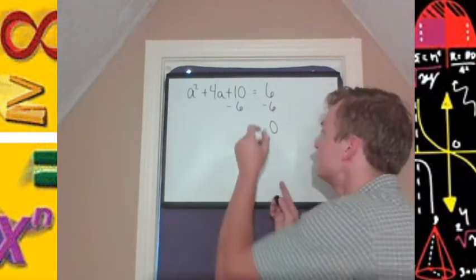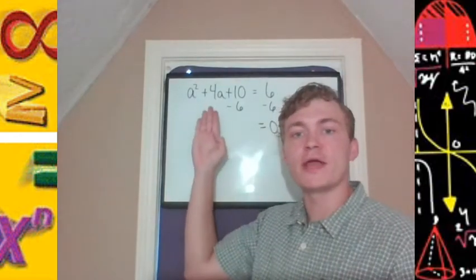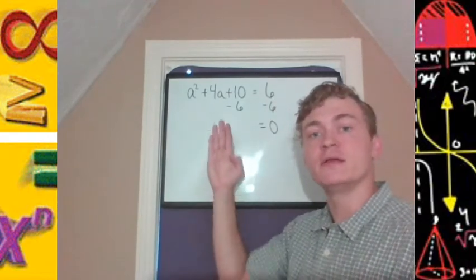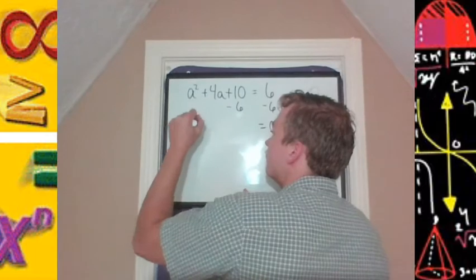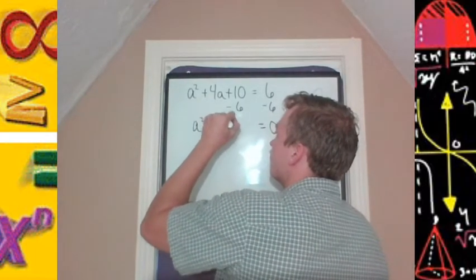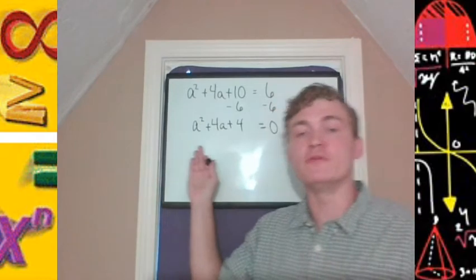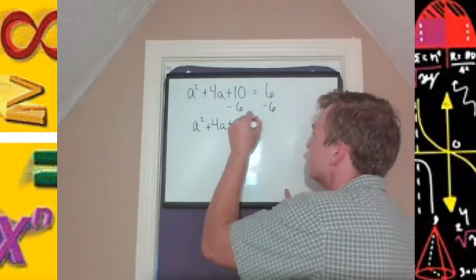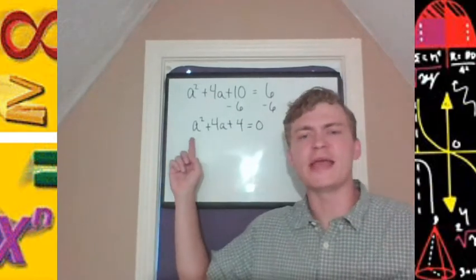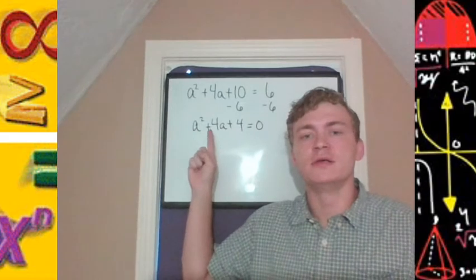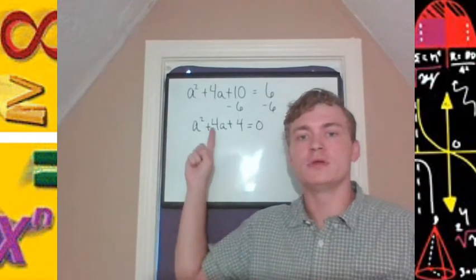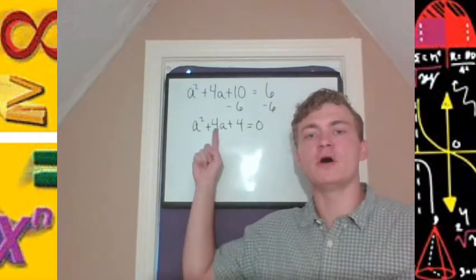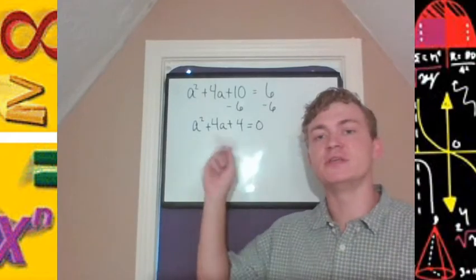On the left-hand side, a squared plus 4a plus 10 minus 6. Combining the like terms, we will get a squared plus 4a plus 4. And we've actually seen this trinomial before, x squared plus 4x plus 4. Treating a, the variable, just like we do x, the leading coefficient is 1. Our b value there is 4, and then our constant is 4. What two numbers will multiply to give us 4 that will also add to give us 4? If we can find those two integers, then we can factor this.